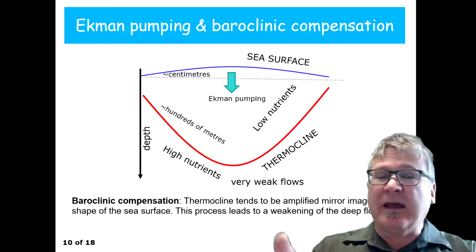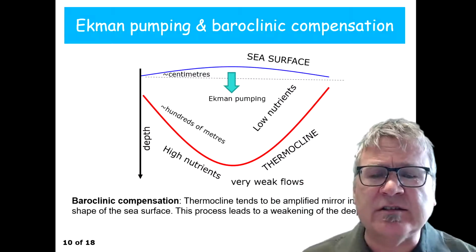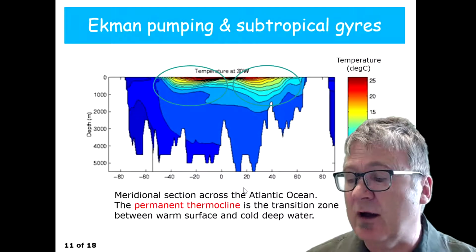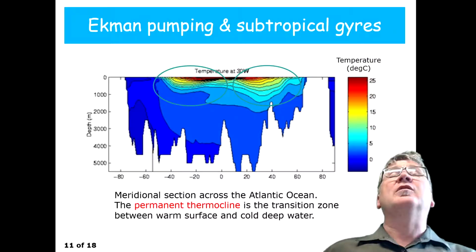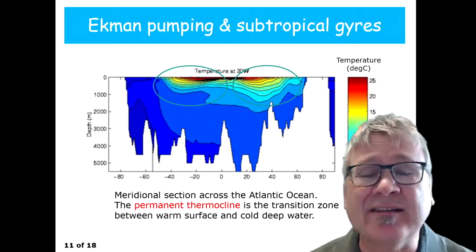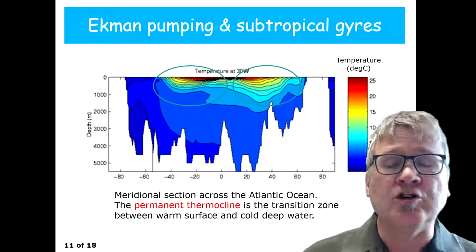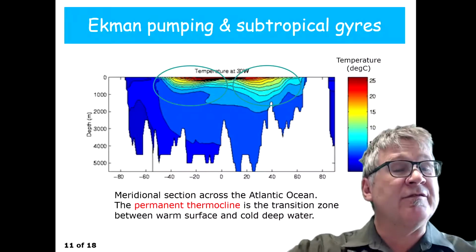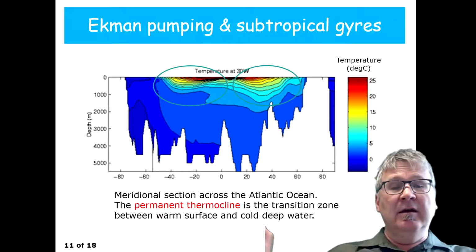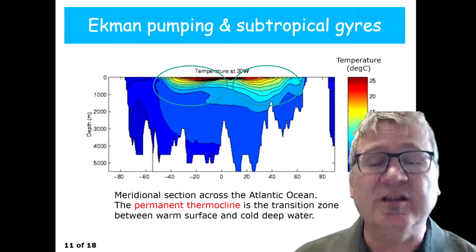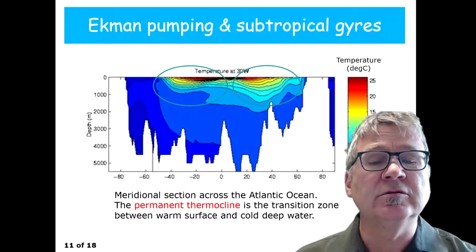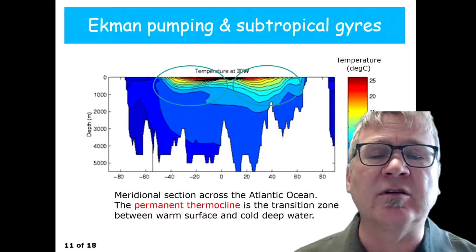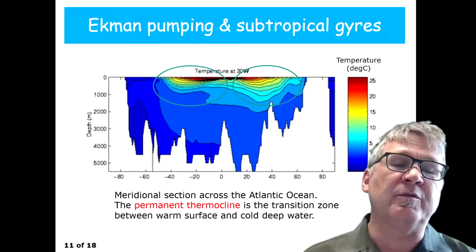So now, how can you identify these structures in the ocean? I just want to give you two examples, and one is to have a look at the temperature structure if you cut through the Atlantic Ocean from the South Pole to the North Pole. Imagine that the ocean is just a big cake, and you cut through the center of the Atlantic Ocean. You open up the Atlantic Ocean, and this is how the temperature cake looks. This is the temperature distribution.